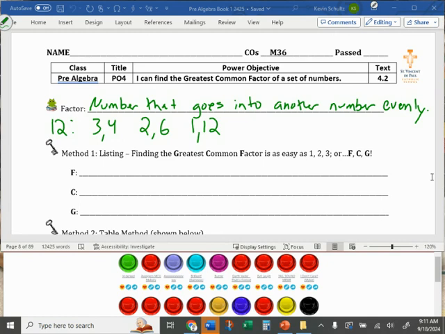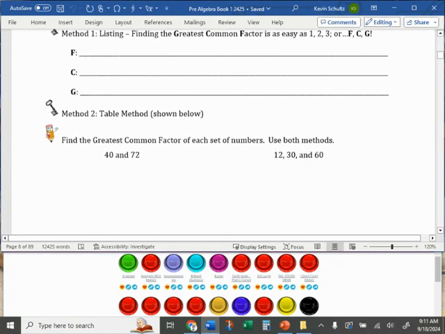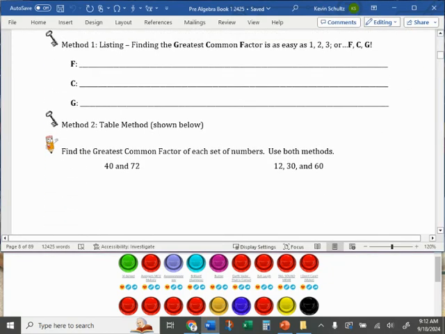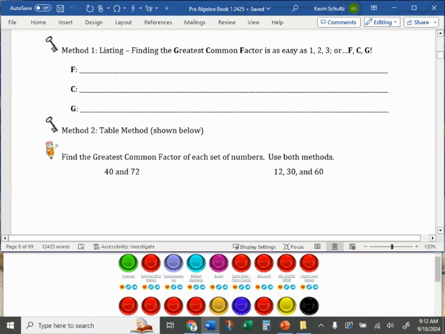And so we are going to talk about a couple different methods. Again, just an appetizer here. A couple different methods of how you can find the greatest common factor of a couple of numbers. The first one is what's called the listing method and then what's called the table method. We'll do each of them, so don't write too big underneath this section because we're going to do 2 different methods. But first of all, the listing method, okay?